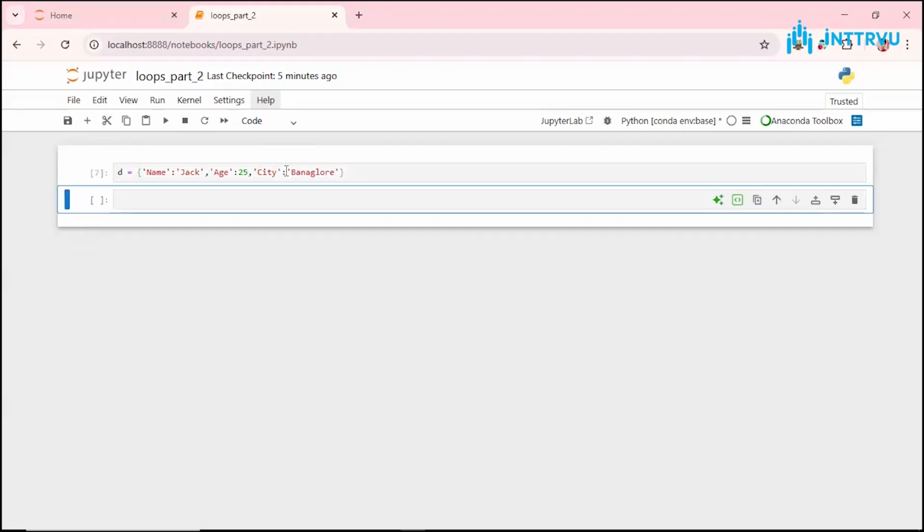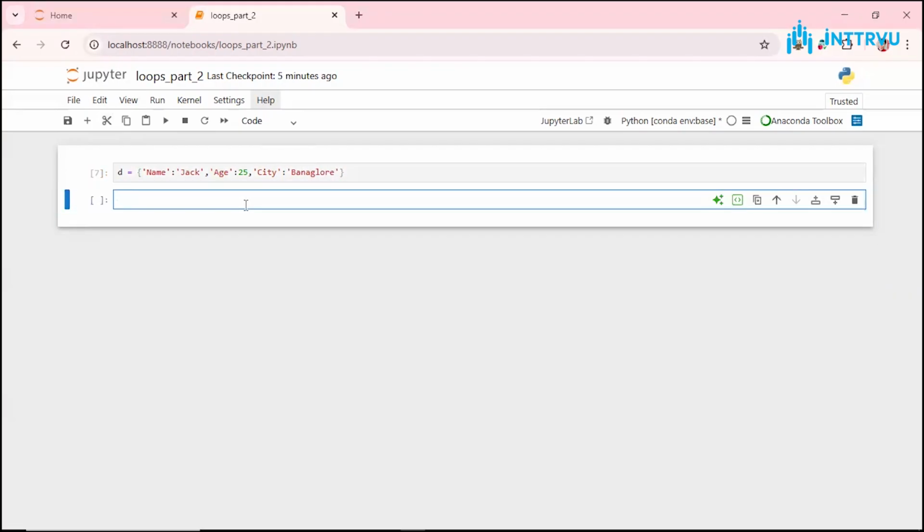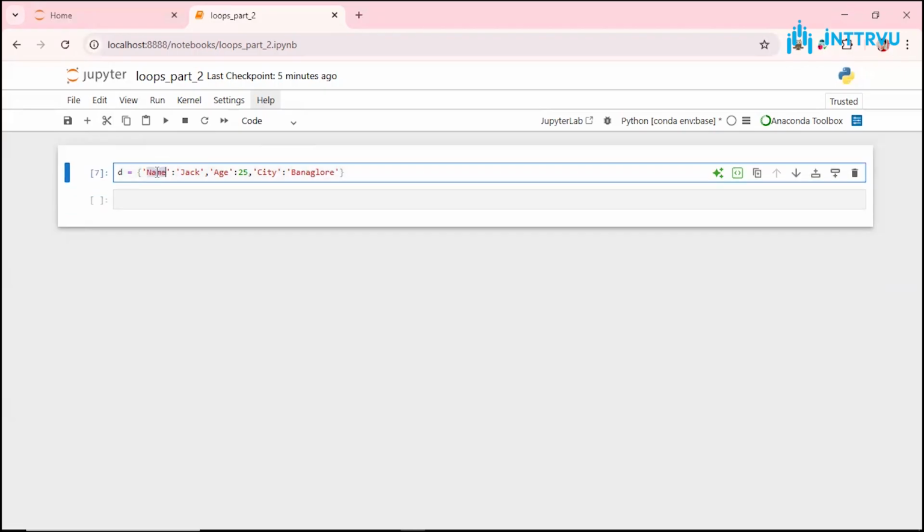Now, how can I loop through this dictionary and how can I get both the key as well as the value? How can I get both of them, right?